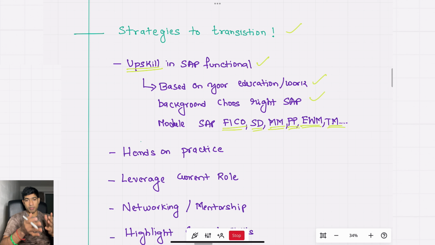You need to pick a module, then upskill yourself. For example, you can use any online platform like Coursera, Udemy, or OpenSAP training. These credentials not only enhance your knowledge but also make your resume stand out. So this is how you need to start as a first step, upskilling yourself.